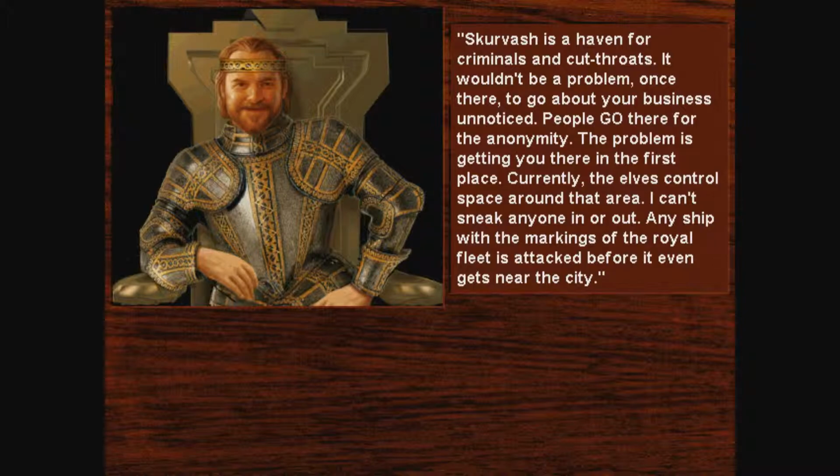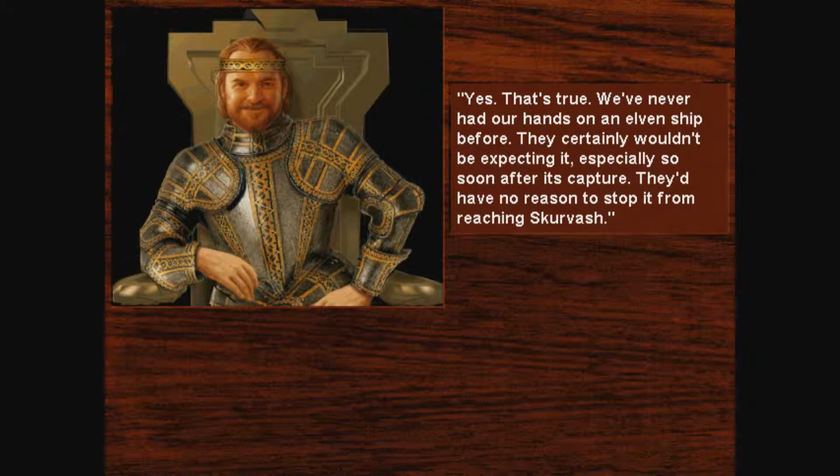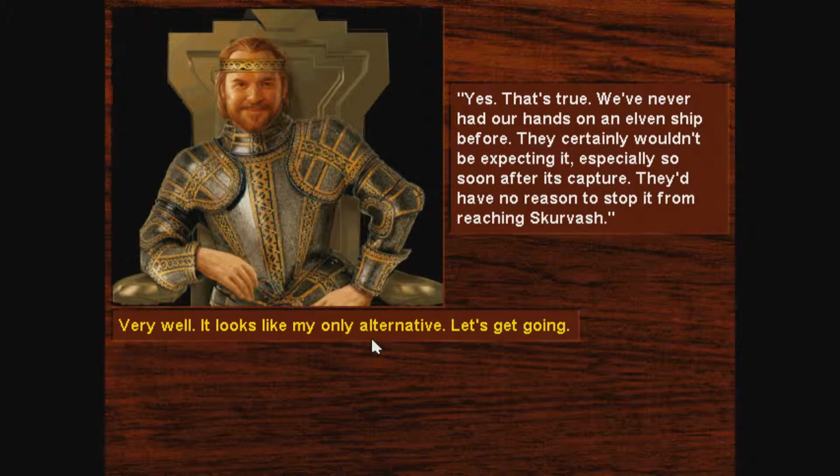Currently, the elves control space around that area. I can't sneak anyone in or out. Any ship with the markings of the Royal Fleet is attacked before it even gets near the city. What about that elven ship I just delivered to you? Couldn't that sneak me into Skurvash? Yes, that's true. We've never had our hands on an elven ship before. They certainly wouldn't be expecting it, especially so soon after its capture. They'd have no reason to stop it from reaching Skurvash.